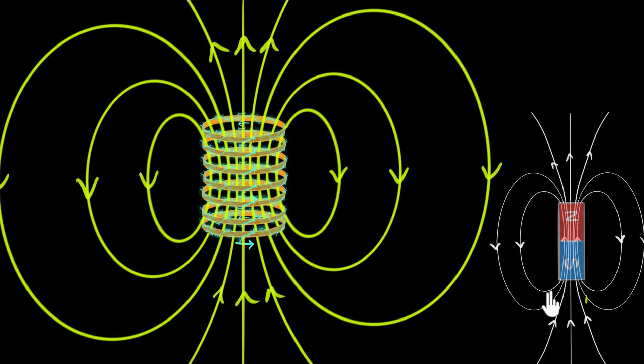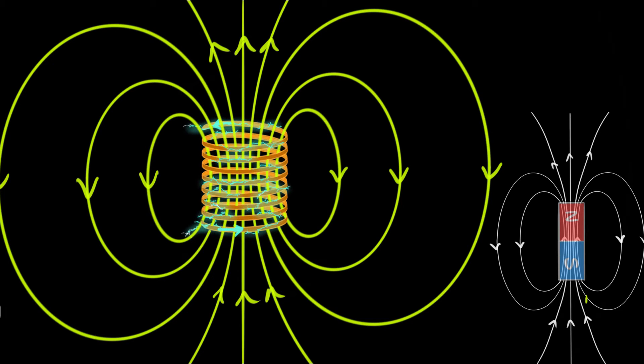This looks exactly like what we wanted. So if we have lots and lots of current carrying coils, then it resembles a bar magnet. Now of course, to make this construction easier, instead of taking different loops and keeping it on top of each other, we could take a single wire and then coil it like a spring to give us multiple loops. So you have taken a wire, you coil it multiple times and pass current through it. And since we are getting a magnet due to electric current, we call such magnets electromagnets.